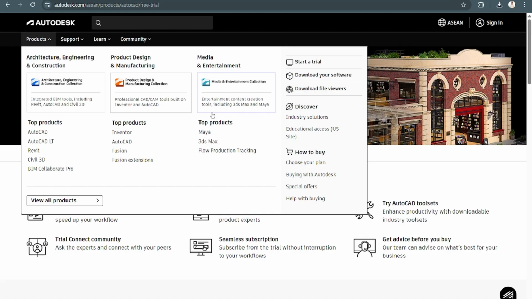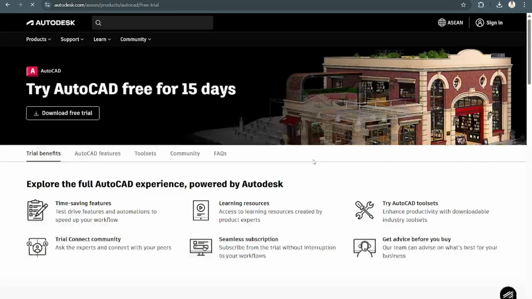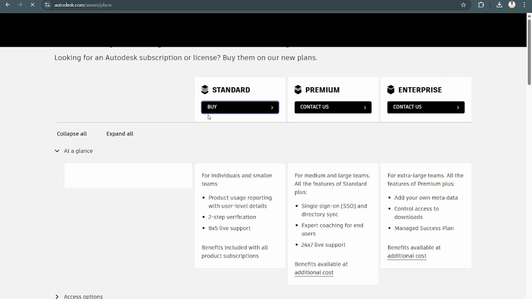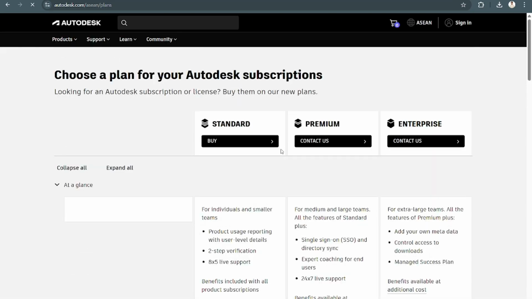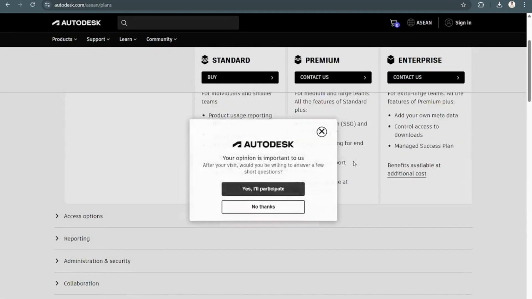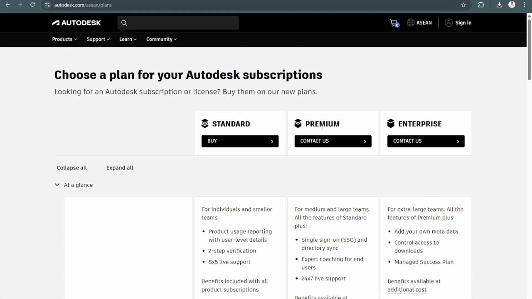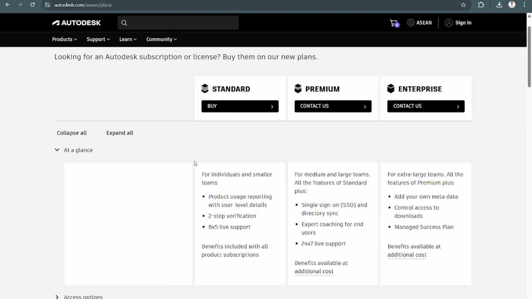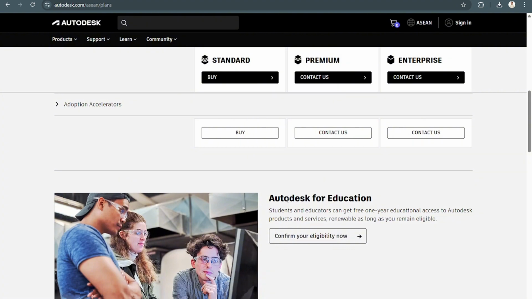So here you have different options. You can choose your plan depending on how you would use AutoCAD. As you can see here, they have the Standard, the Premium, and the Enterprise. Definitely, if you're a student, you may just want to look at their Standard option.